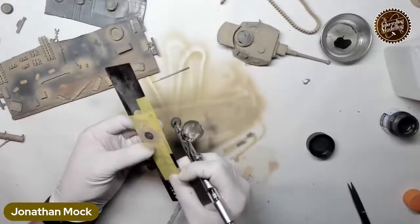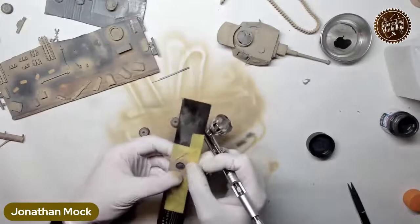So this is making tires. This is painting tires. This is fun. Goodness me.